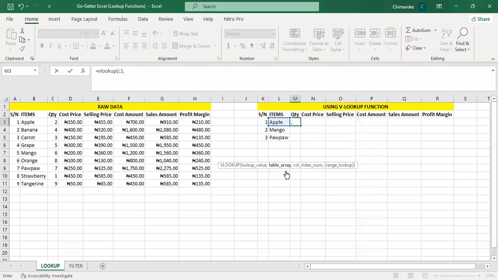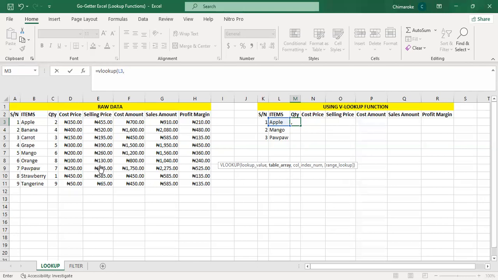So you must have at least, let's say, 2 columns covered. One must be the search column, and the other must be where the result is. But you can have more than 2 columns covered.